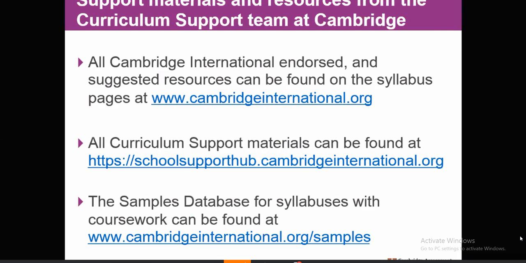Also, if you've got very specific questions about the syllabus, or more questions about the report and the review, this middle one here, the School Support Hub, on there we have something called Community. And here it's a bit like an email. So you can see all of the questions that teachers have asked previously. So you might have your question answered already on there. Or you can post a question and a subject expert in Cambridge will get back to you to answer your question. So this is a really great way to keep in contact in these unusual times, let's call it that.